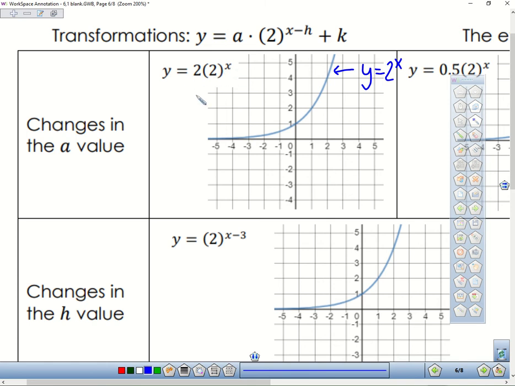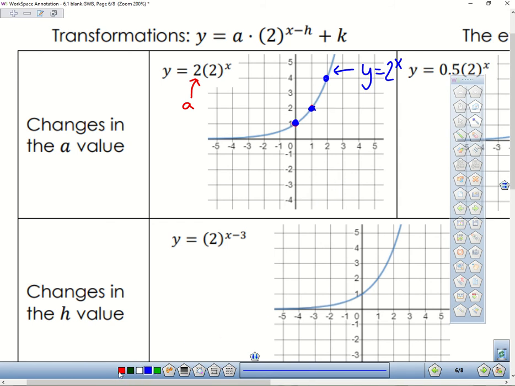So in this case, what did we do here? We changed the a value. The a value was 1, but now the a value is 2, right? When the a value is 2, that's actually a vertical stretch. It's stretching your graph vertically when your a value is bigger than 1. So here's how you actually find the new graph without doing a table. You take a few points on this graph, so just plot a few of them. I should probably do it in blue to not confuse you. So I plot a few points. Pick ones that fall nicely on the coordinate plane. Don't pick ones that are decimals, unless you have to, but I prefer not to.